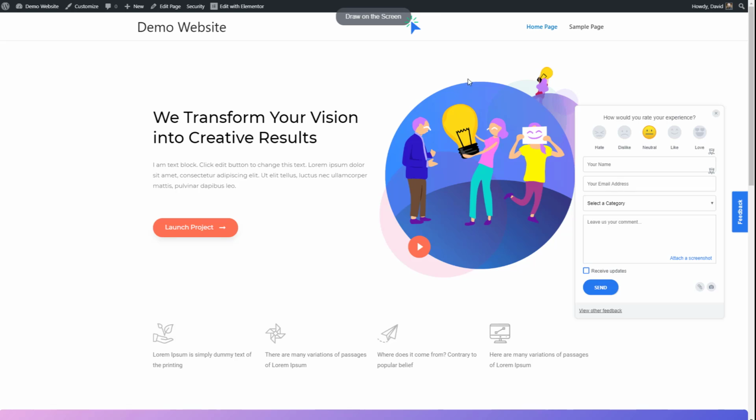However, this is not available to the public. This is only available to users who have the Userback extension and are in the list for the project. So this is the way that you can get feedback on a live site with lots of traffic without exposing the feedback widget and the drawing on the screen functionality to everyday visitors.